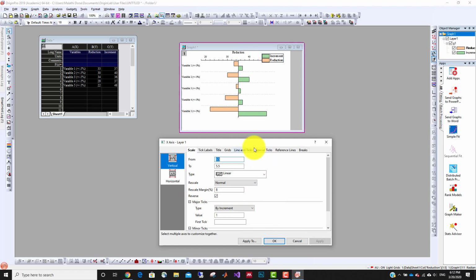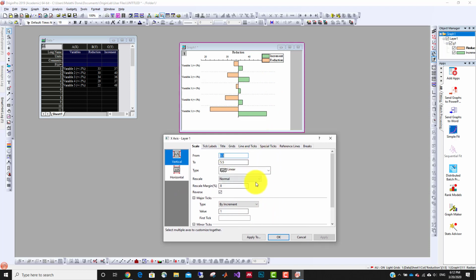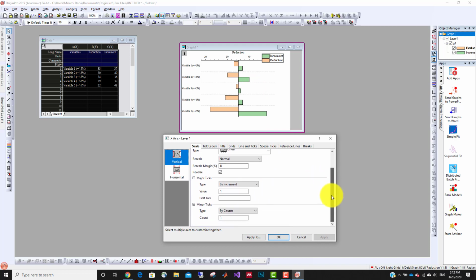Now this tornado graph is still not finished, so there are some other things to do. If you go to the horizontal axis, I want to change the tick labels to go from 20 to 25, which means the value should change at every 5. So I set the horizontal major ticks at each 5, and I don't need any minor tick labels in between, so I put 0 there and click apply. Now you can see our major tick labels on the x-axis appear at each 5.